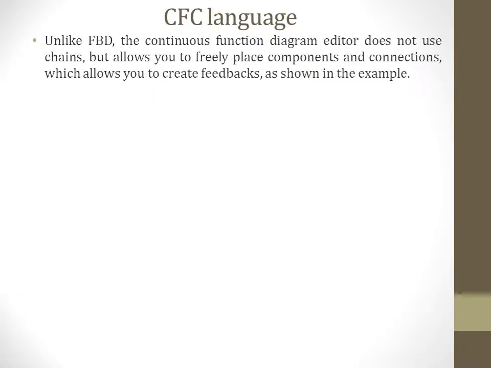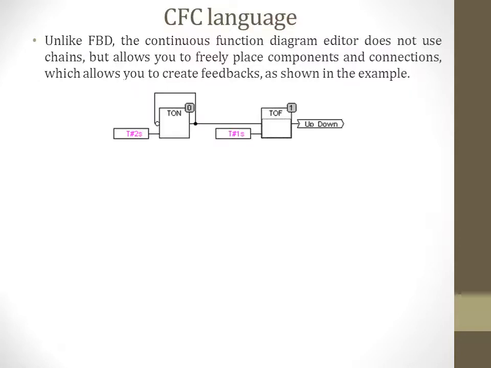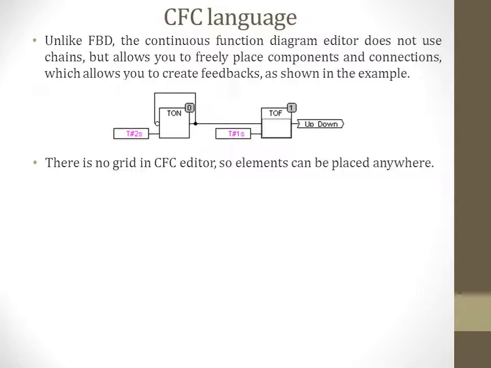So, unlike FBD, the continuous function chart editor does not use networks, but allows you to freely place components and connections, which allows you to create feedbacks as shown in this example. This is the realization of some command for PLC in CFC language. There is no grid in the CFC editor, so elements can be placed anywhere. This is the main feature of this language.